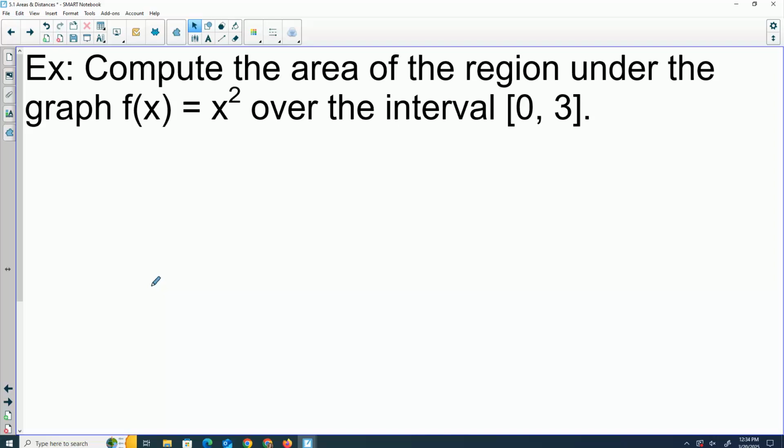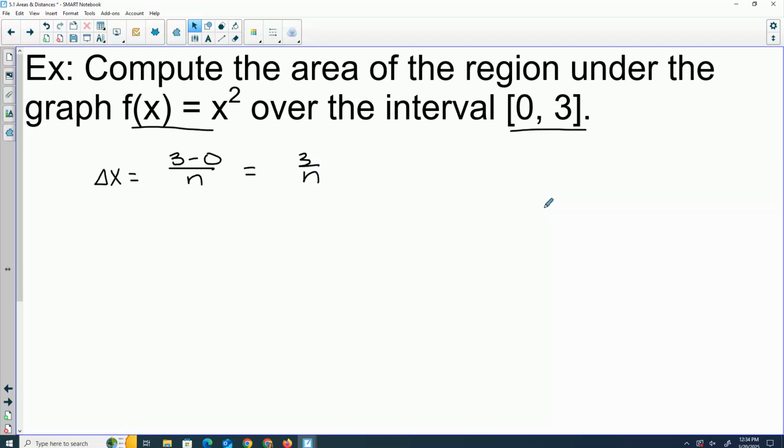So if I want the exact area, we've looked at this one several times: the region under f of x equals x squared on the interval 0 to 3. So what we need to do is set up our formula for the areas, but it's not telling you how many rectangles, so we're going to use n rectangles. First we need to figure out our change in x, or how wide these rectangles are. It's just your ending point minus your beginning point divided by the n rectangles we want to use. So it would be 3 over n, which makes sense.